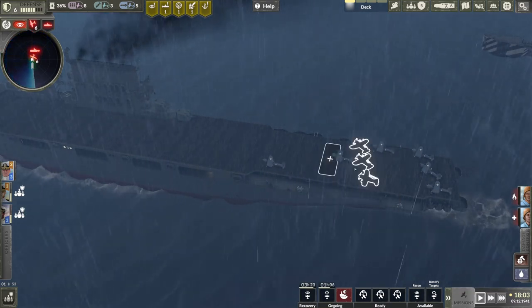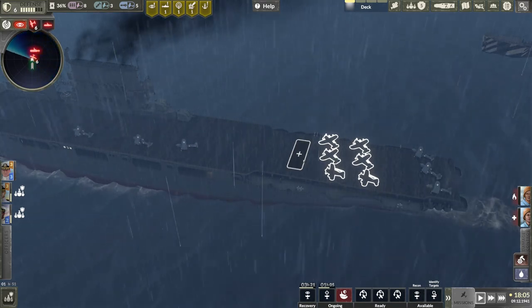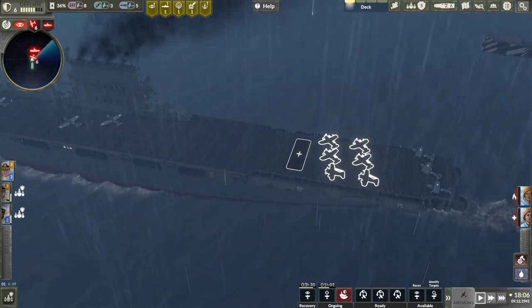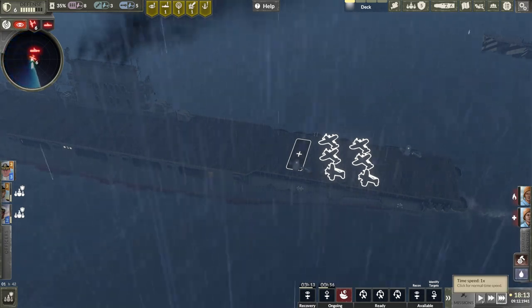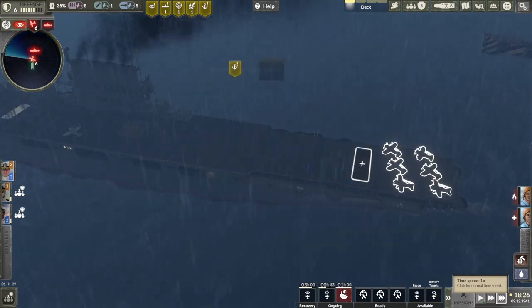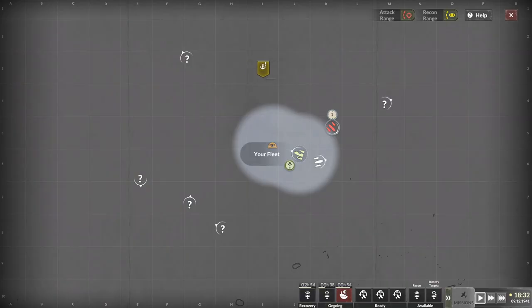And then I want a fighter and a fighter. I ain't gonna get them up there in time. Cancel that. I can't cancel that. How do I cancel that? I don't think I can. Oops. Issue a fighter squadron on the deck. Strike group is not moving. Issue a fighter squadron on the deck.